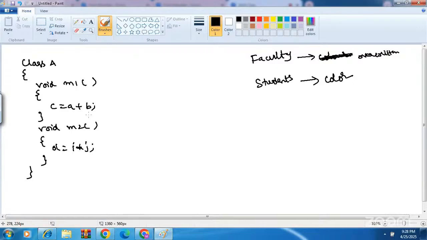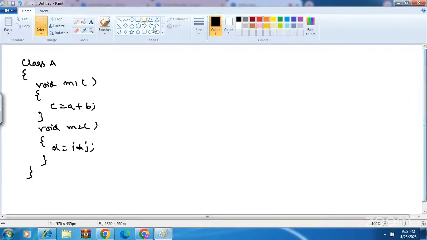So now listen carefully here. Now I have taken a class A, and I have taken two methods where the first method is going to perform addition of two numbers and the second method is going to perform multiplication of two numbers. Now listen. Compulsorily, if you are talking about method overriding, there should be a concept of inheritance. Reason, listen carefully.